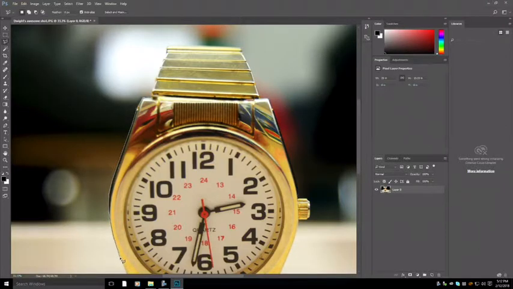Now you'll notice that I'm zoomed in too much to really get the full watch. So what's going to happen is once I close the line, I'm going to add to my selection.